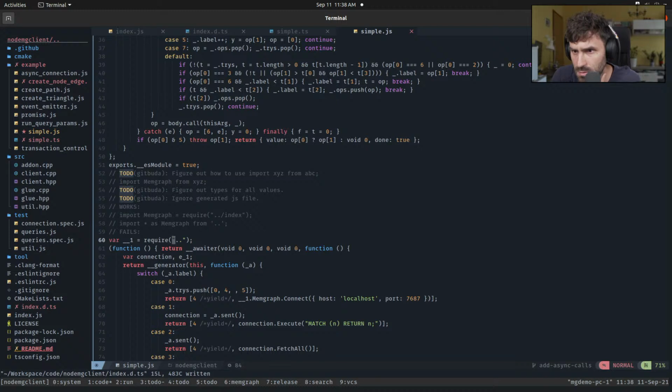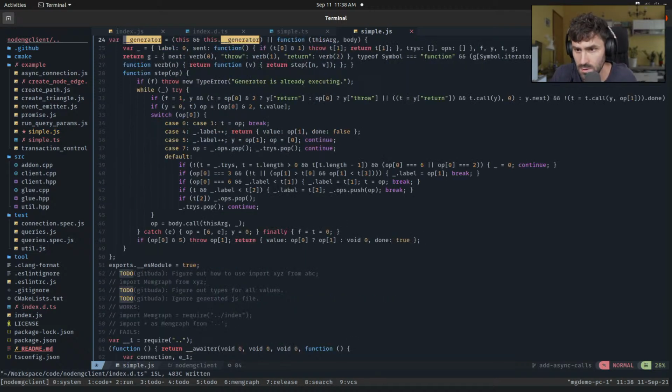That's fine. And I have one connection generator. What is this?